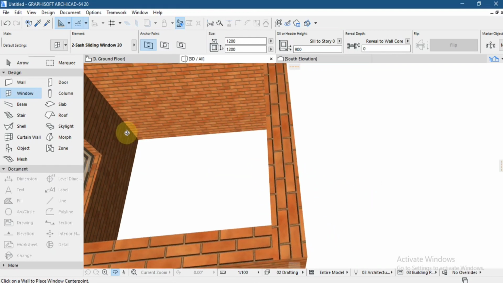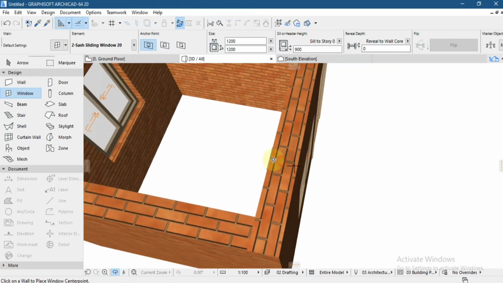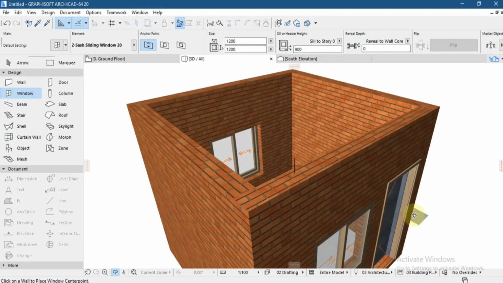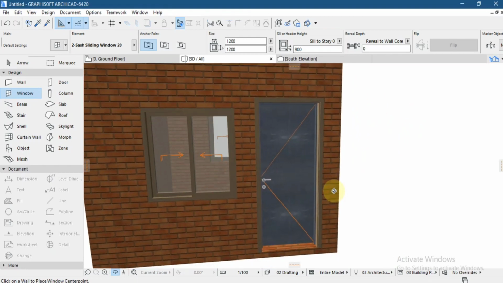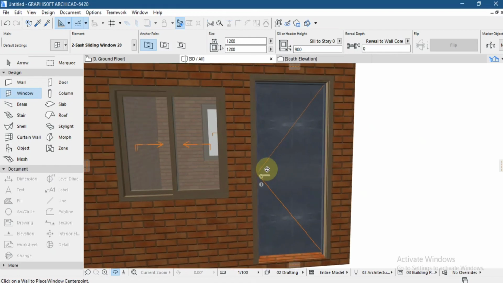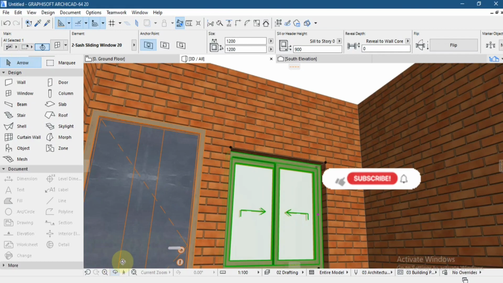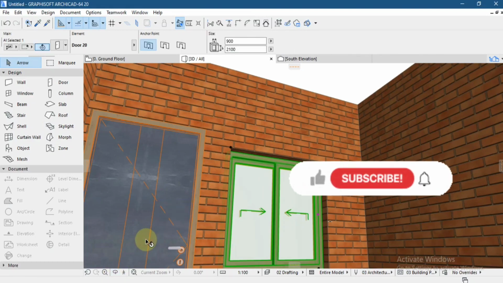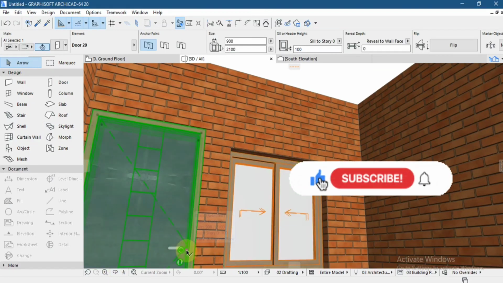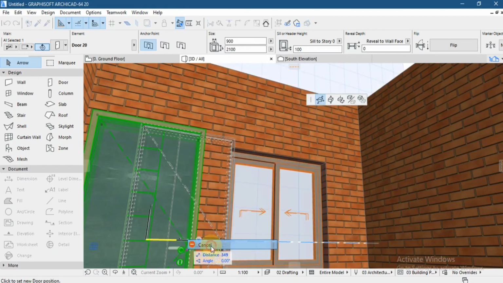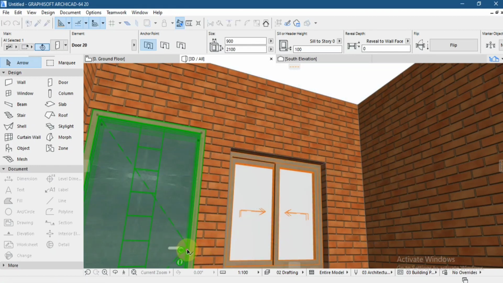Now from there I'm going to show you how to open the doors and how to open the windows. Okay, so you see this, for those of you that like making your work aesthetically pleasing. So we're going to know how to open the door. So you click on the door. Are you seeing this purple knob in the door? Yes, with this knob you can open and close the door.